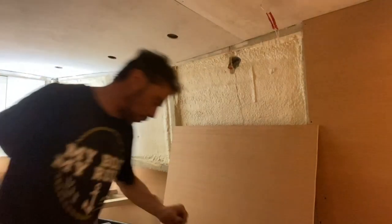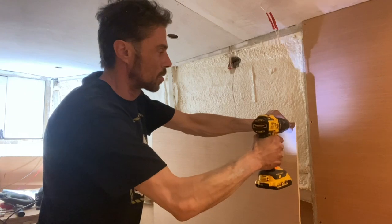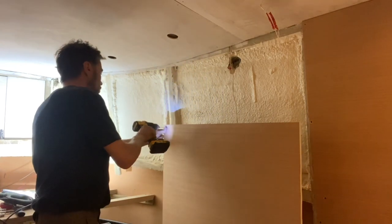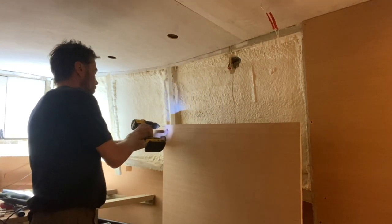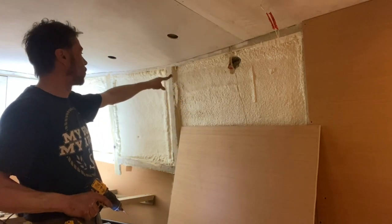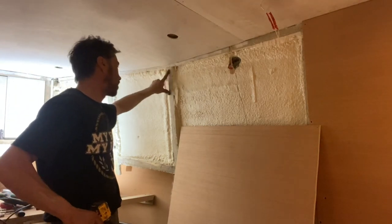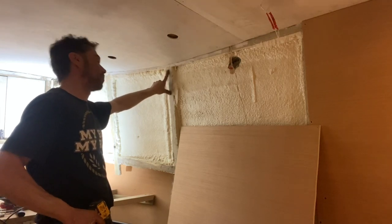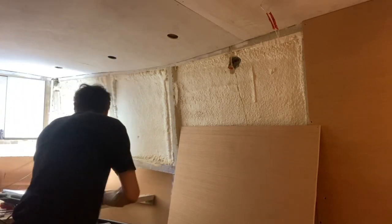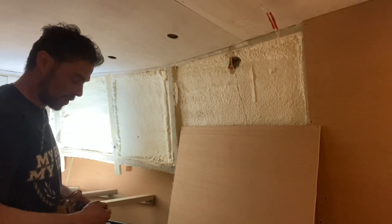All right, this is the next panel to put up on the starboard side. Just like on the other side, I've cut this one to halfway through this batten just before the curve starts, so the next piece can get a decent grip on this flat bit of batten before the timber has to take on the curve. This has taken quite a bit of trimming to get this one right.